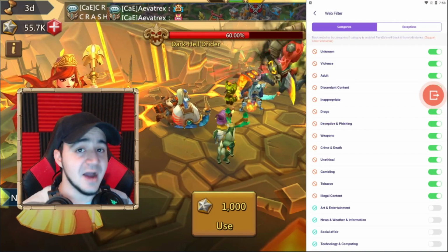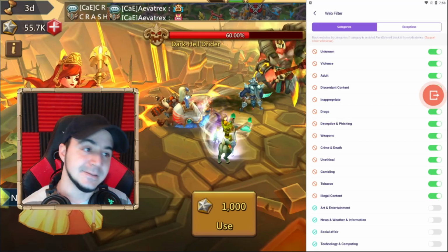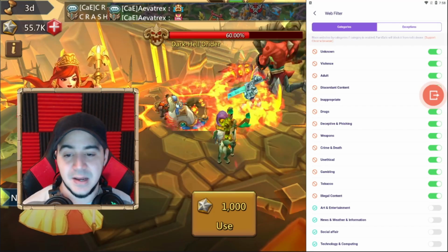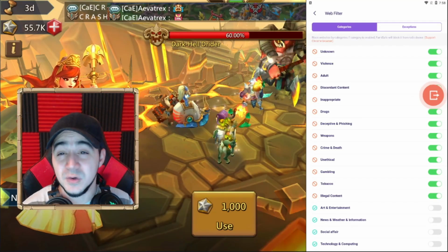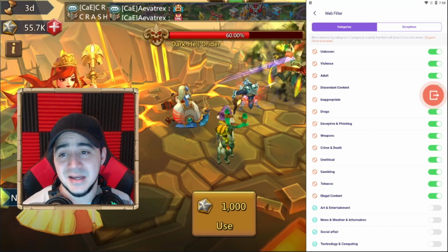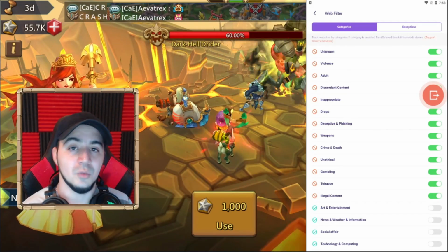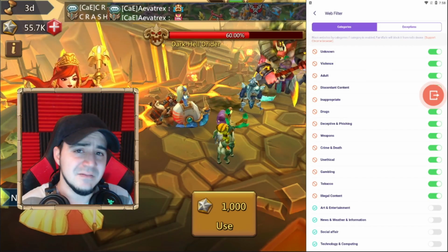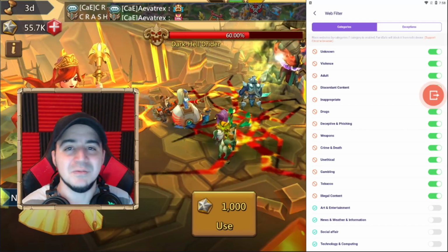So this is an app that pretty much gives you control of what they can do and what they can't do. And now I would not suggest to go like completely all out, but at the same time, you know your kids better than everybody else, so you should know what you should probably be focusing on as far as trying to take them away from that. And then it'll also give you an idea of what they're really into. What are they spending their time mostly on? Are they mostly on YouTube? What are they watching? Is what they're watching something that you're okay with? And even if you're not like 100% okay with it, as long as it's not like super inappropriate or something like that, then maybe you can let it slide.